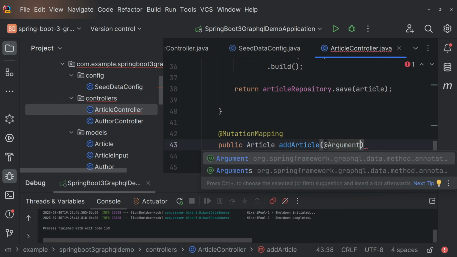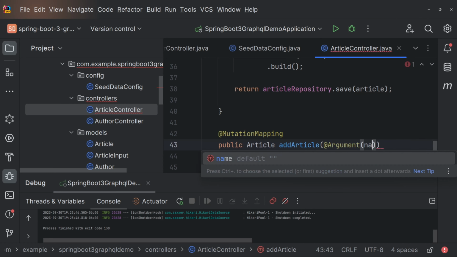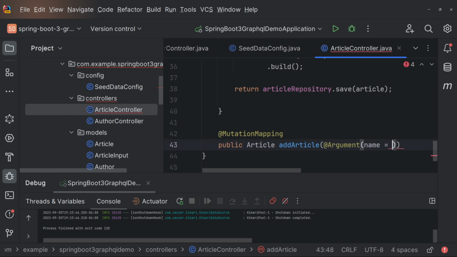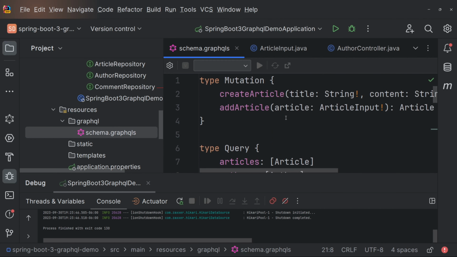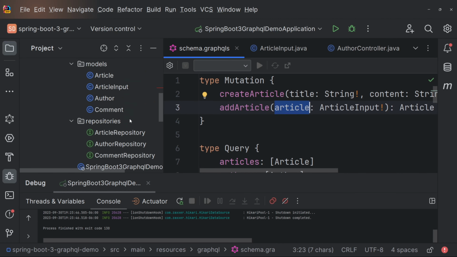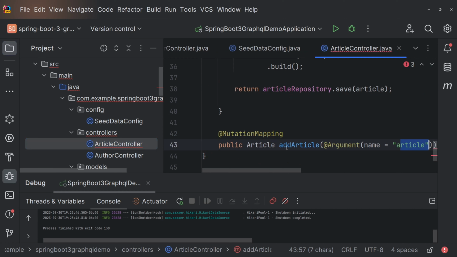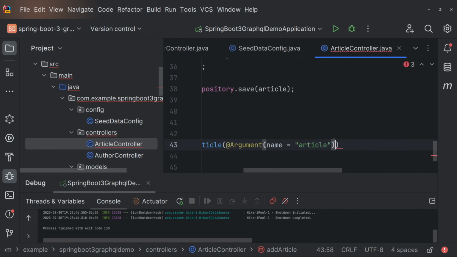And we've got an argument annotation, and we want to map the name that we're expecting to be article, which matches exactly what's in the schema right here, the parameter of type article input. Okay, so it is an article. It is of type article input.